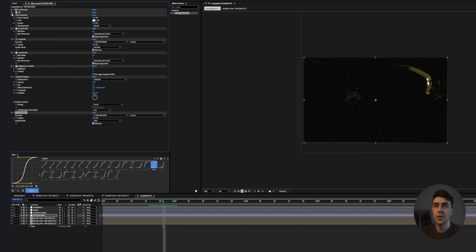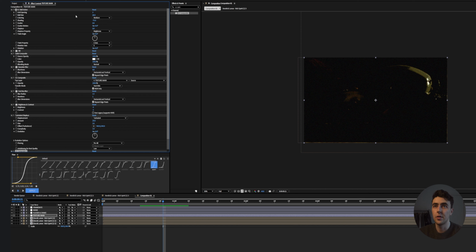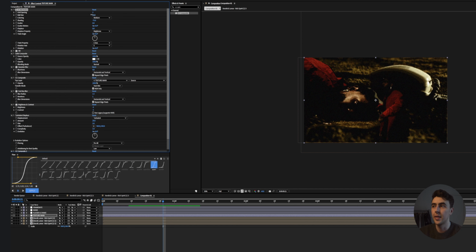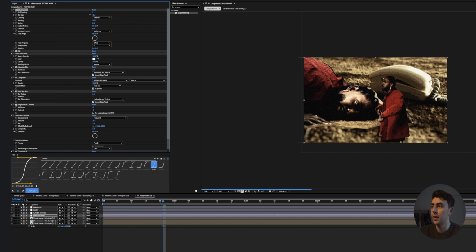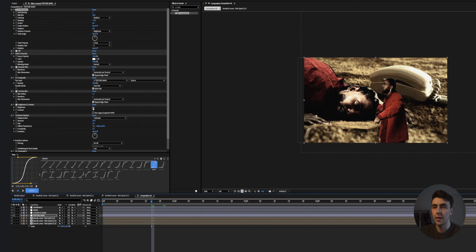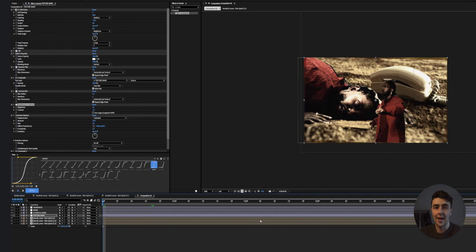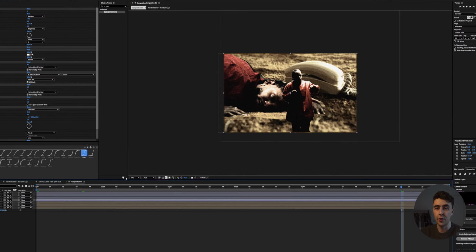What we can do just to play around with this texture effect is just come up to our CC ball action and maybe bring our ball size down a bit, and as you can see, you're kind of getting a lot more coming through here. You can also play with this brightness and contrast, and this will also adjust the look a lot as well. So something like that is looking good. Right, so basically that is the effect in itself. So if we press play here, you can see how that is looking. Right, that's already looking really good.